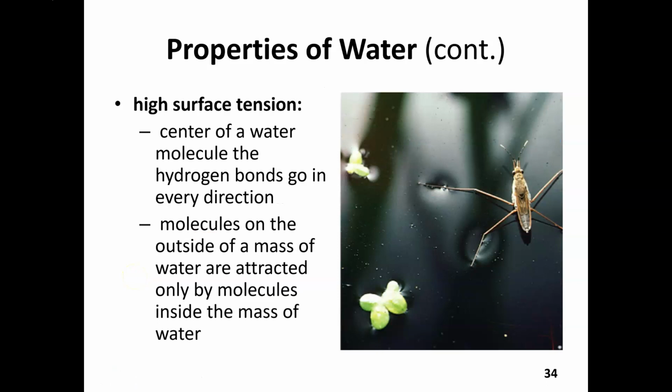Water has a high surface tension. What that means is the bonds in water go in all directions, and they end up pushing the outer region of the water into a very tight structure. So the middle bonds of the water molecule tend to be very strong, and they can hold things so it looks like insects are walking on water. So surface tension is important also in breathing.